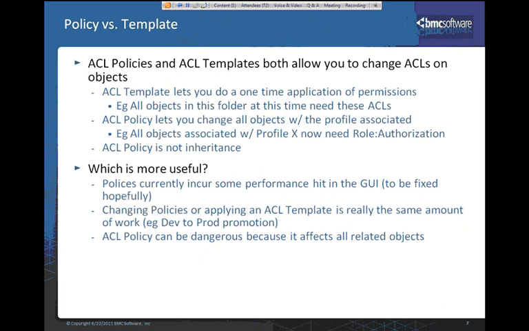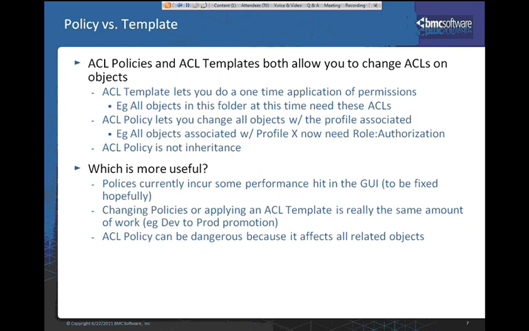And in general, policies can be dangerous just because it affects all of the objects that are tied to the policy, but also all the objects that might be related to the policy. So you could have a package and a job, and the policy really may only be tied to the package and not the job. So if you change the policy in such a way that it affects other people's ability to deploy that job, you essentially could be breaking the deploy job simply by changing the policy which is tied to the object. So it basically can be pretty complex, and you want to think it out when you're building and working with ACL policies.